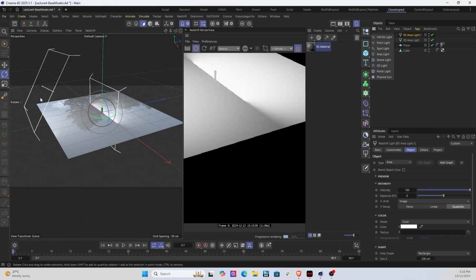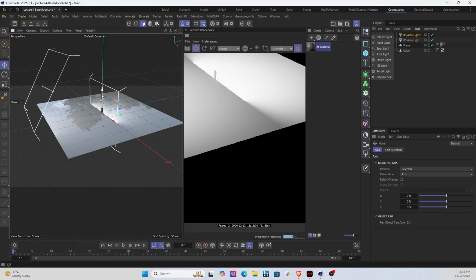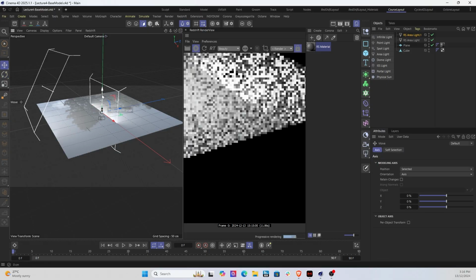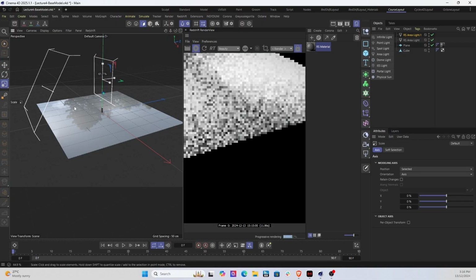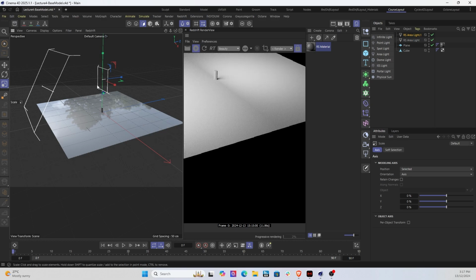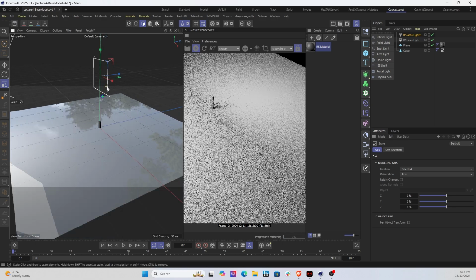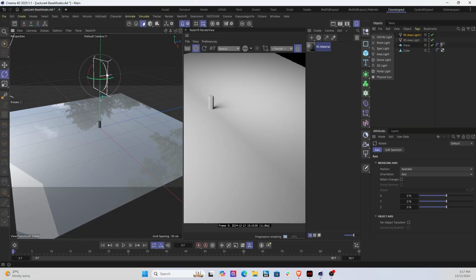Okay, they're very large at the moment, so hit E for move, and move the object up. We are going to scale this a little bit, so it's not so big, so we're going to scale it down. We'll just keep it at that and rotate, and we're going to turn it all the way around.